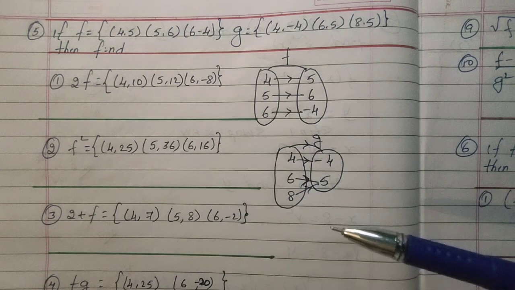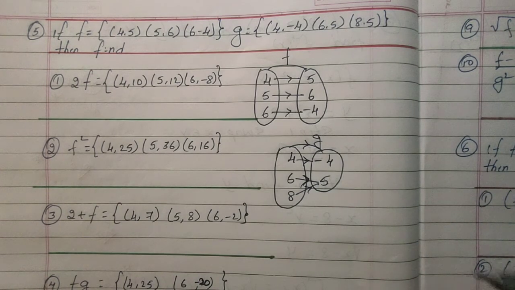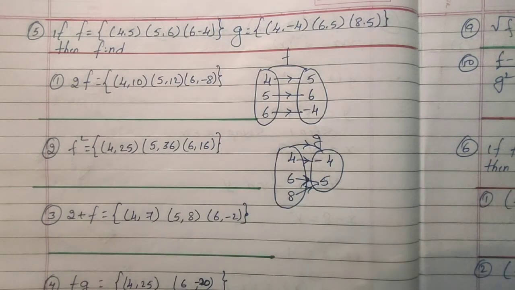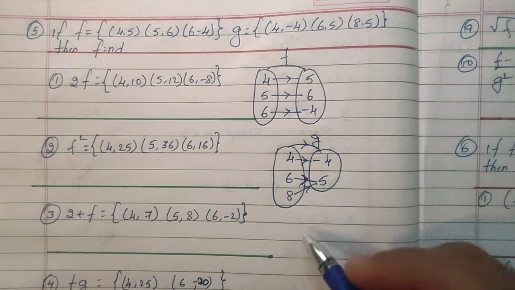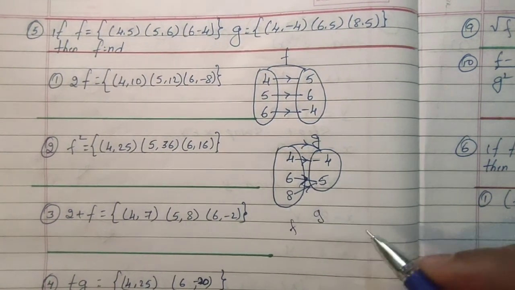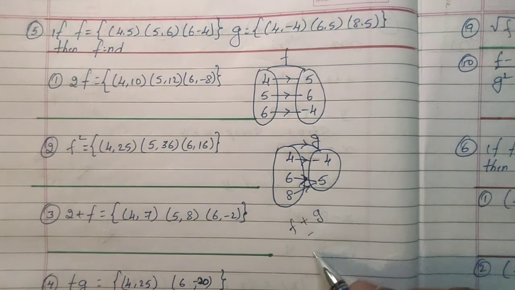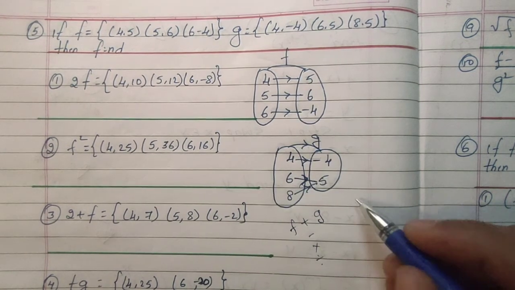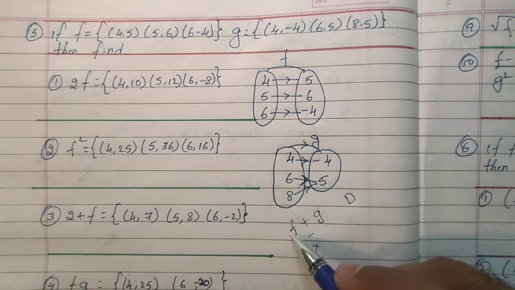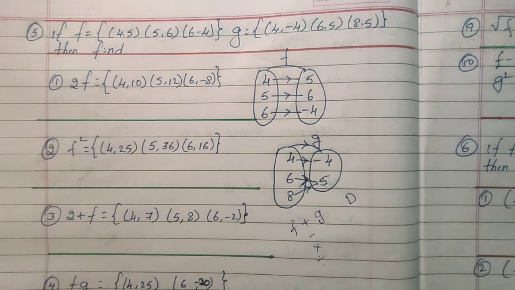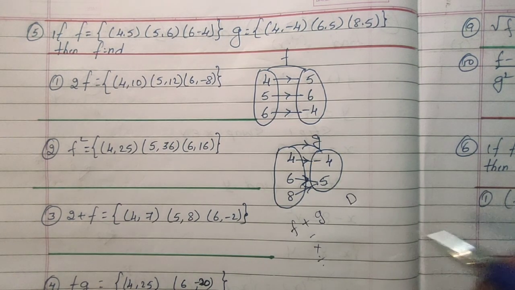See, when we are discussing real functions, from real to real, we can add, we can subtract, we can multiply, and we can divide. So here such types of questions are there. We are multiplying by some constant, adding, squaring, subtracting, like that. Now how to find the answer for that? Before that, just remember, two functions f and g are real functions. When you are adding, subtracting, multiplying or dividing them, you should take the common domain of the f function and the g function.